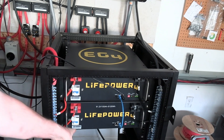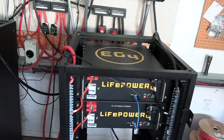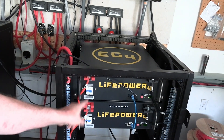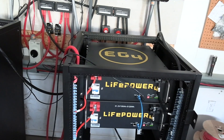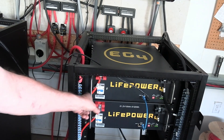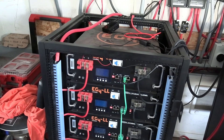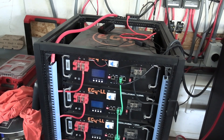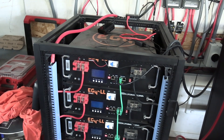They put the switches right below where the battery cables hook up. I kind of ran them through there so they'd be out of the way a little bit. If you look at these other ones, the switches are all in the center — they're not going to be in your way when you hook up your wires. I like this setup a lot better.